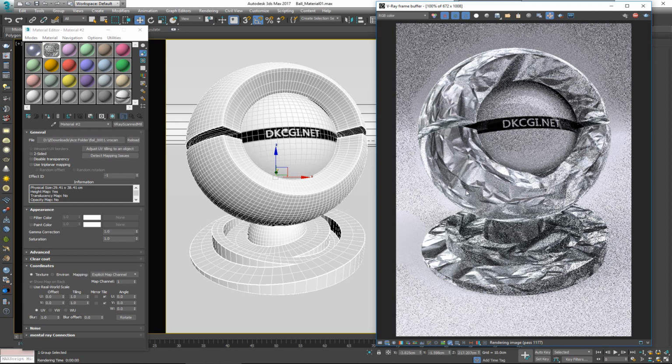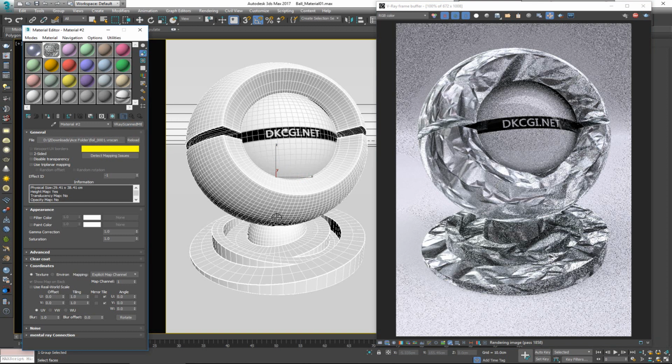But how do we get it so it's actually in real world scale? Well, that is where you have a very convenient option implemented in the VRScan material node, and that is adjust UV tiling to an object. This is the great thing about it. You can just click on it, which will allow you to select whatever object you want to make the calculation against, and just click here.